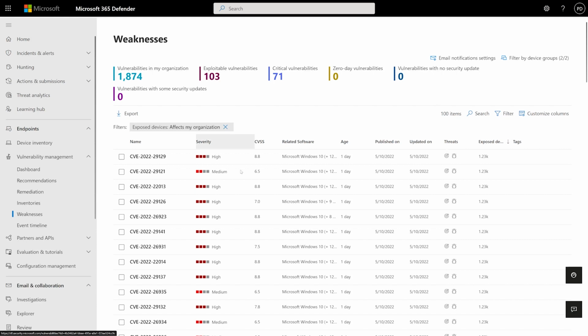So we have the weaknesses page. This will give you a list of all the weaknesses that we have. By default, we filter this by "affects your organization", just to give you the view for your organization. But if you're interested in CVEs that maybe aren't within your environment, you can remove this filter. And this will give you the ability to search all CVEs that we have in vulnerability management. You've also got the option here to search through those. So if you know of a certain CVE that you want to be tracking, this is where you can come and look into that CVE.